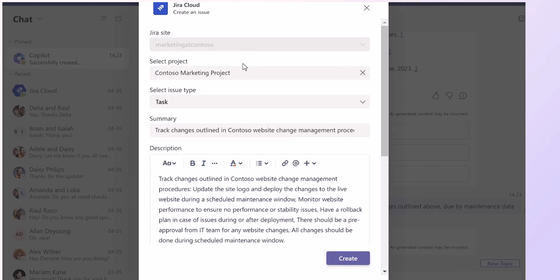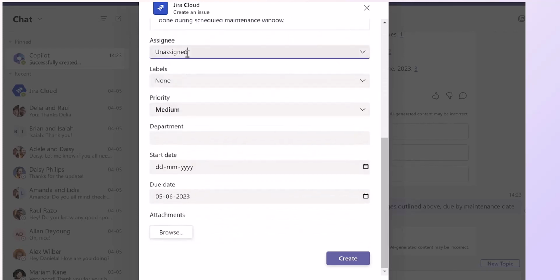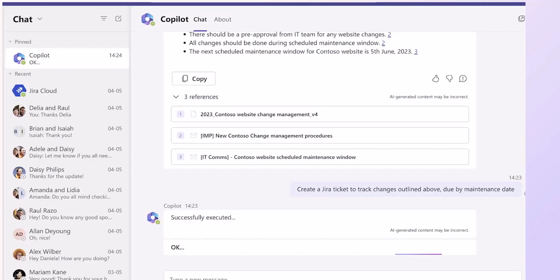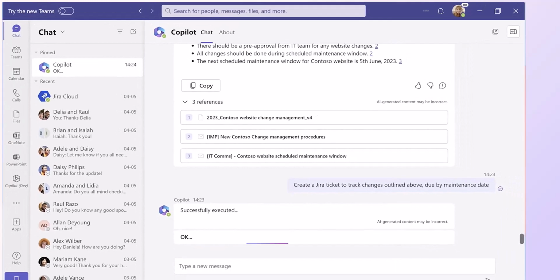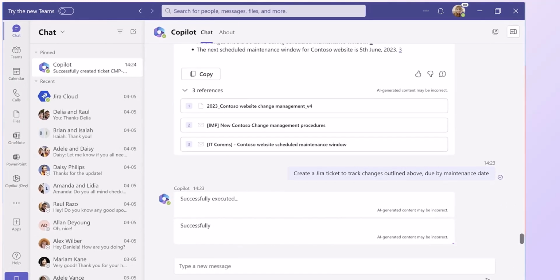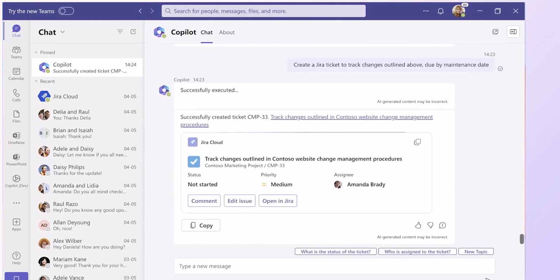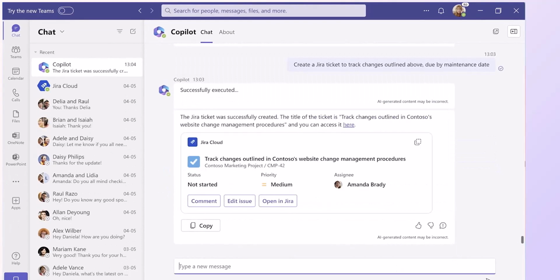It is taking that information from the email. All I need to do is go to assign and assign the person, the resource that I would like to assign the ticket to, and it's now beautifully presenting it back as a summary on the updated ticket that has been created, and I can choose to comment, edit right from within Teams itself.